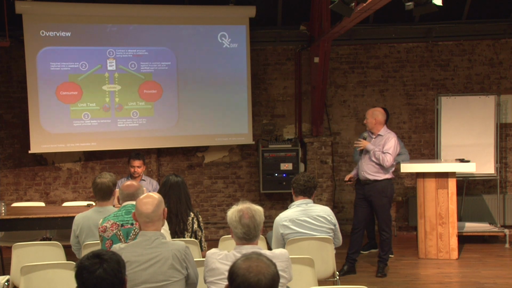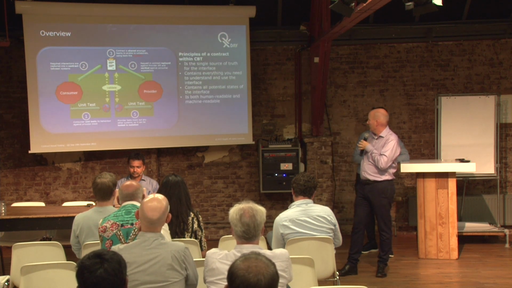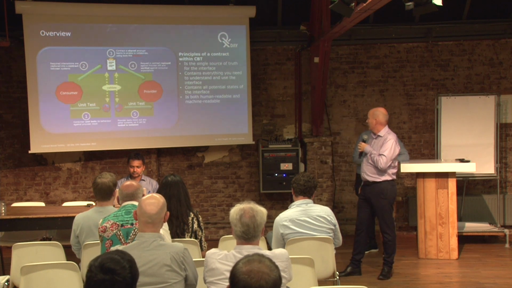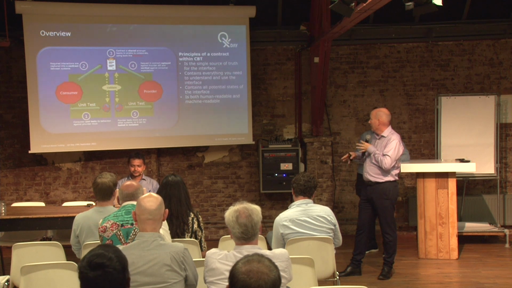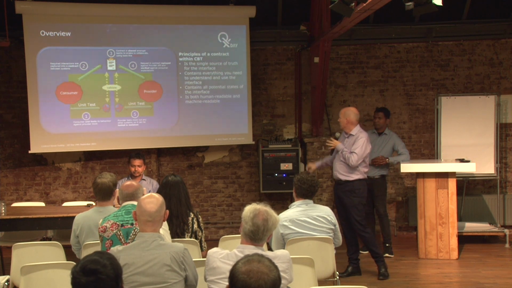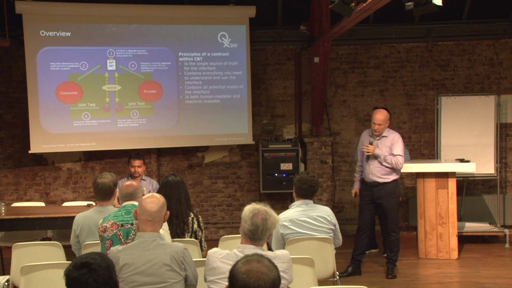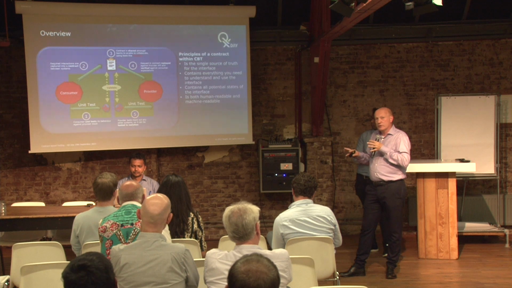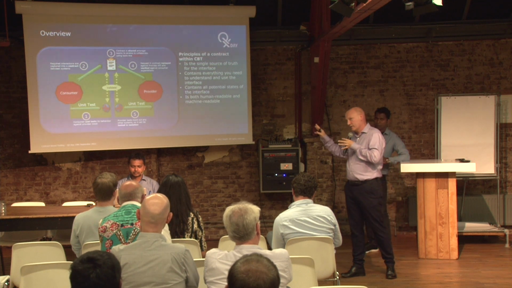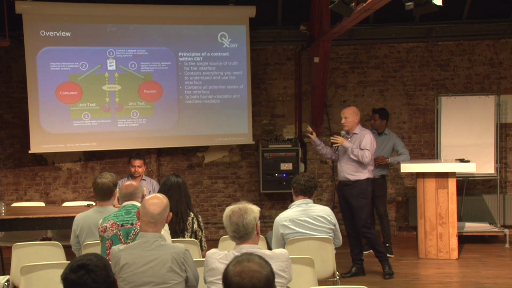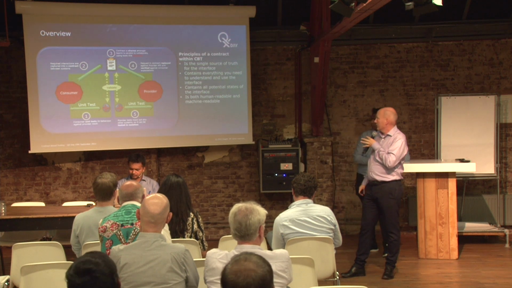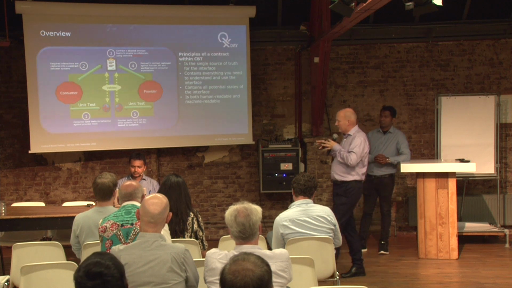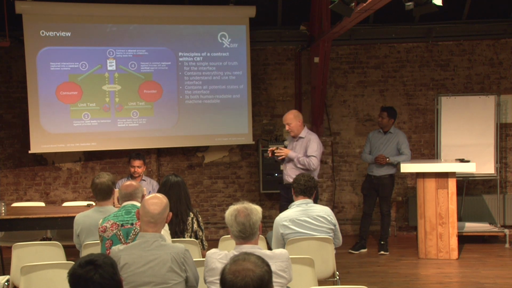Now, by saying this, we also need to take into account a few principles within contract-based testing. First of all, you need to agree that the contract itself is the single source of truth for the interface. So there should be no discussion. What's in the contract, that's the way the interface works. And also it needs to have everything that is needed to understand how the interface works.